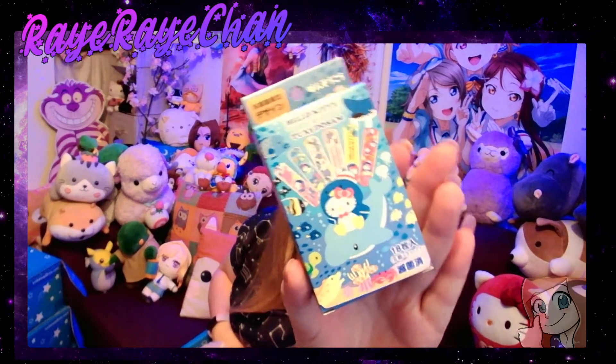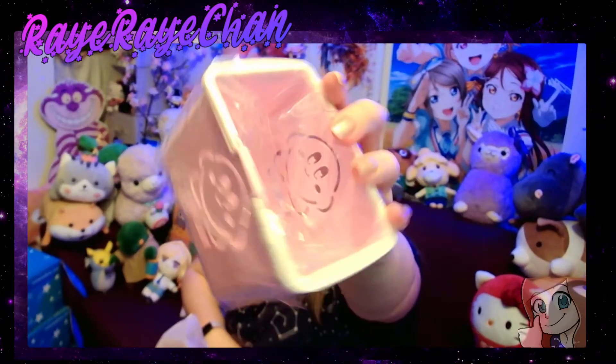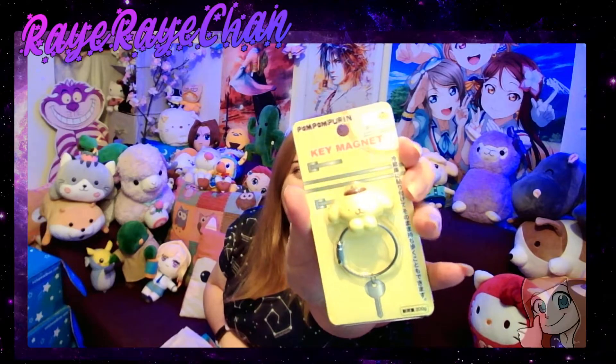So Kawaii box has Hello Kitty plasters — we've got a lot to unbox! With some boxes you can get little terrariums, and this isn't a terrarium but it is Kirby in a little star, which is very cute for my collection. There's also a Kirby sorter tool — a little bucket for pens and paper. And there's a Pom Pom Purin key holder — one of my favourite Sanrio characters!